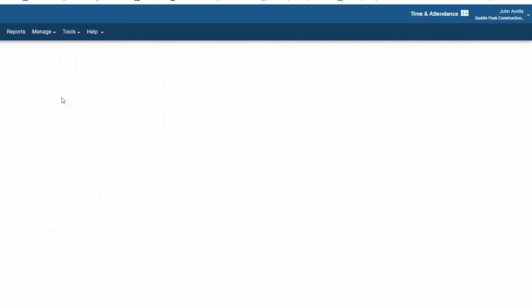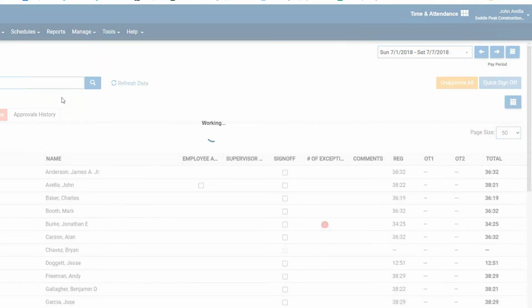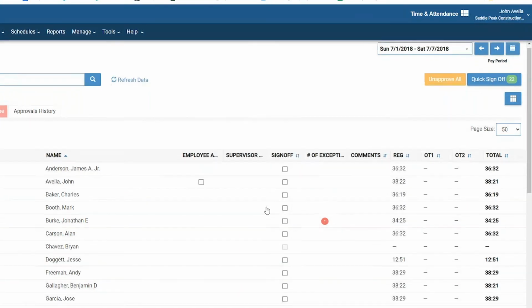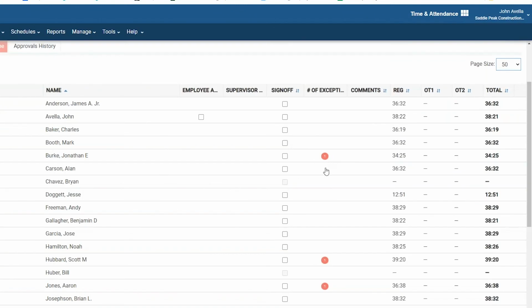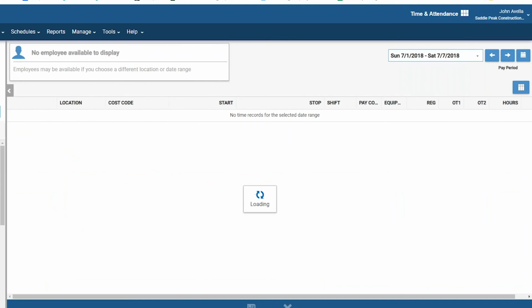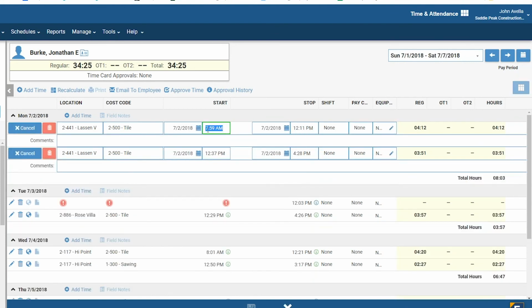So the time card summary view is when you're viewing all the employees, and you can make those quick approvals. If there are any errors in the time card, you'll have these red dots. I'm going to click on this, or I could click on any employee to view their time card detail. This is where I could make those different edits. If I needed to edit one that has already been clocked in and clocked out, all I have to do is click on that. Maybe instead of 7 a.m. or 7:59 a.m., it was 10 a.m., and I can make that change and save.